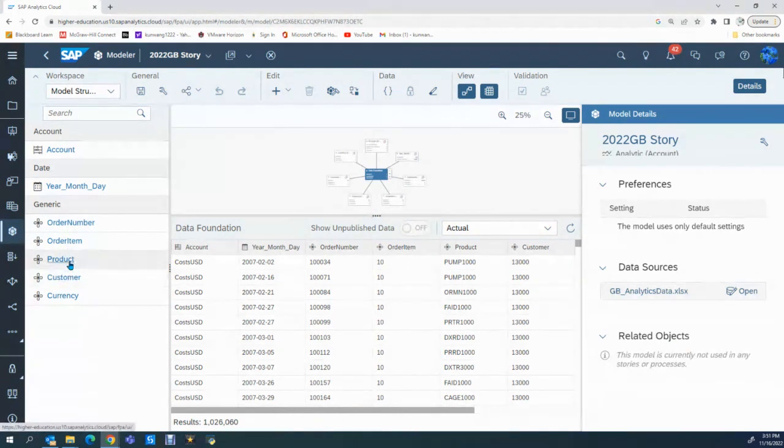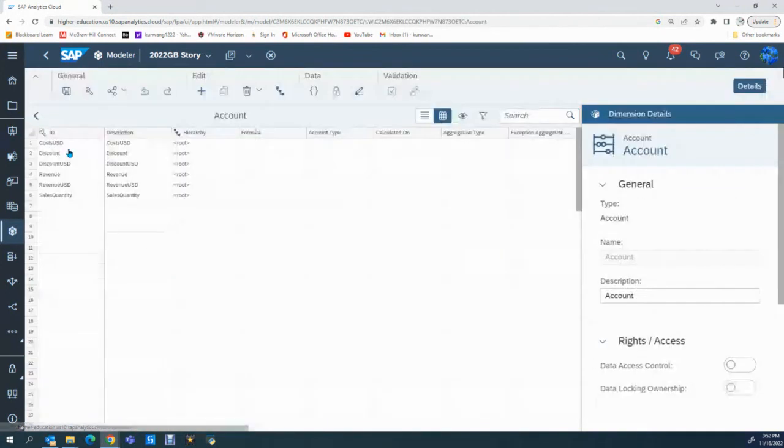The customer and the product include their properties. So it doesn't list all of those like customer description, city, country, because it's already combined under your customer and product.